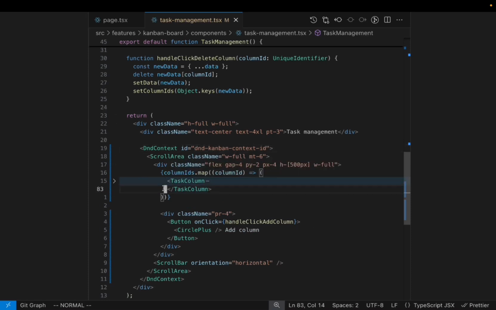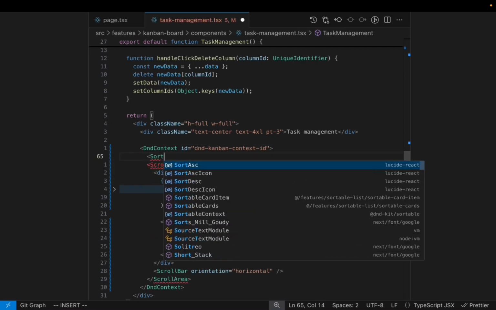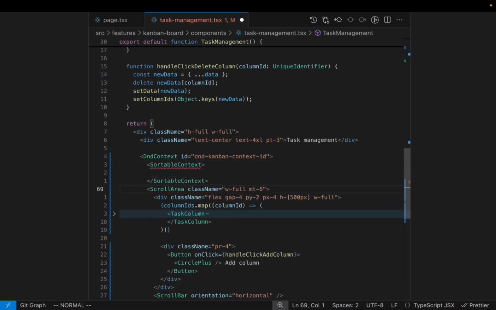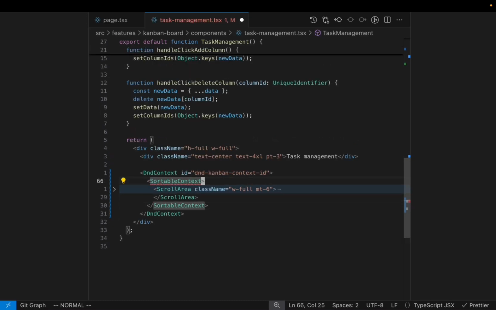Task columns are sortable, so I'm going to wrap them inside the SortableContext. SortableContext requires an items prop, and I will use column IDs, which is an array of column IDs.